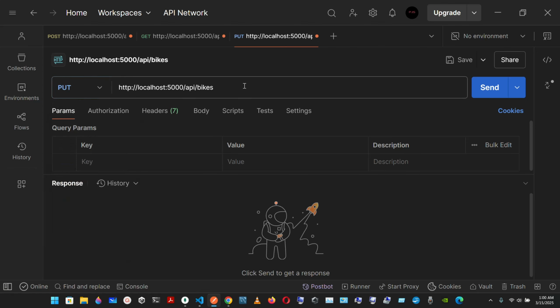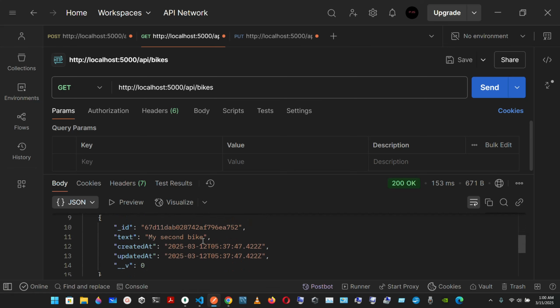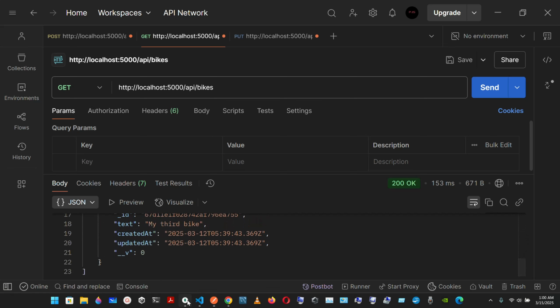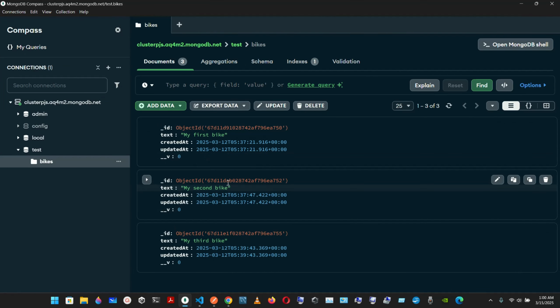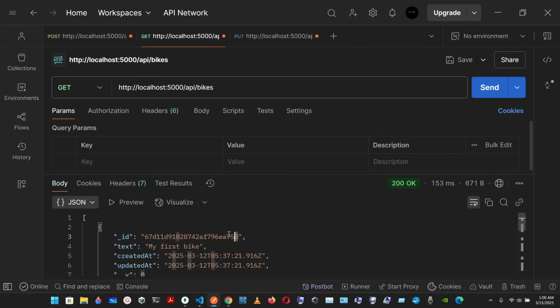If we go into get and we send it, we're gonna have three: my first bike, my second bike, and my third bike, as you can see in Compass. Let's update the first one. I'm gonna take this ID, which in my case starts from this 6 and ends in this 0.